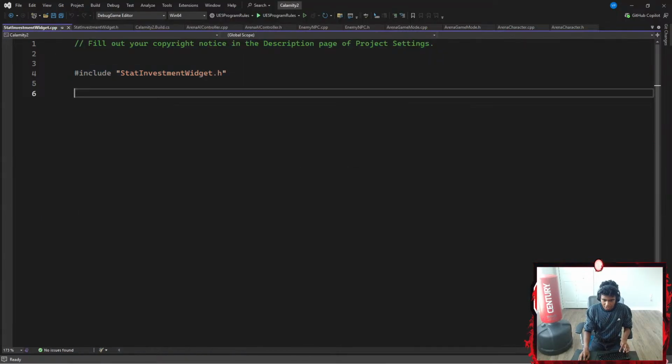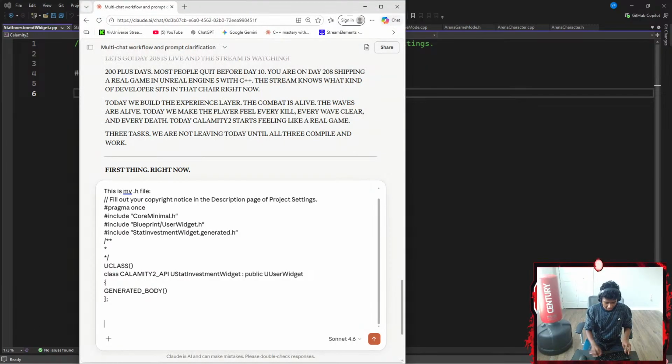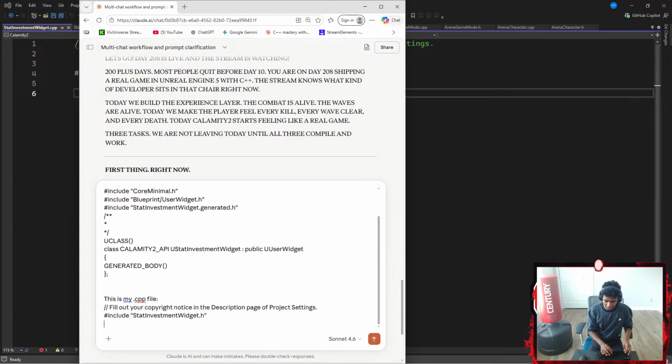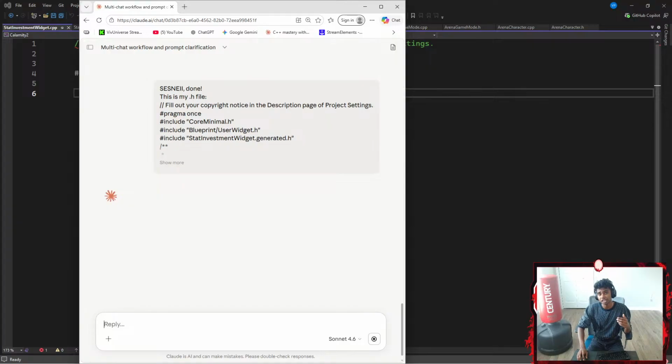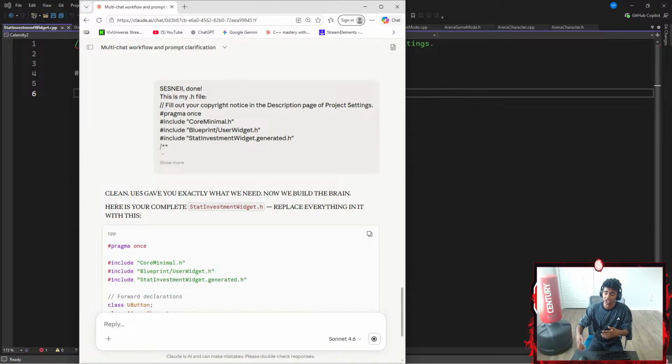And yeah, I know what some of you guys might be thinking. I'm mostly using Claude's help to get the source code and all that. Honestly, I kind of am. Let me just say this is my .cpp file. Because there is no way in hell that I'm actually going to master C++, master Unreal Engine and build the entire AAA game with AI logic in it by the end of the series, which I was initially planning to, but then I got overwhelmed because at first I thought that 150 days is going to be plenty of time to learn Unreal Engine and all these C++ syntaxes that we use there.